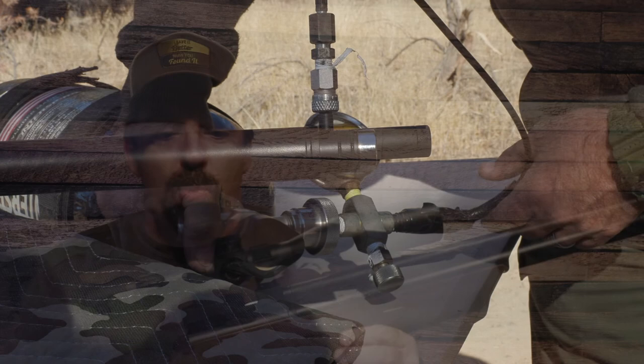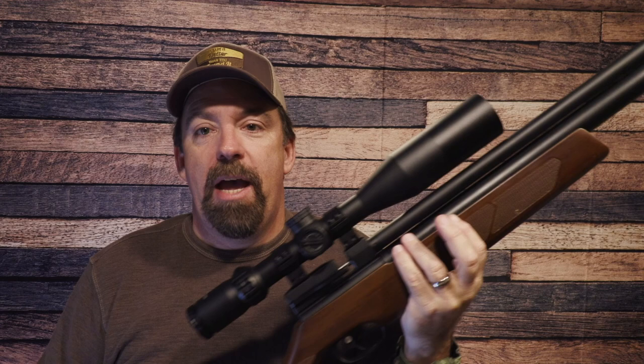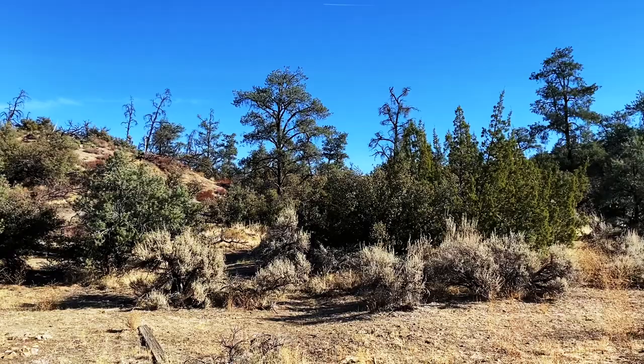Let's talk about size and weight. The gun without optics weighs 6.7 pounds and is 40 inches long — perfect size for me. I'm 5'6", so if I get an uber-long gun, it becomes an issue getting through manzanita groves, sagebrush, and chaparral. At 40 inches, it shoulders really nice, it's well balanced, and I'm able to get through the scrub with no problem. That's enough on specs — let's get out in the field and see how this gun performs.